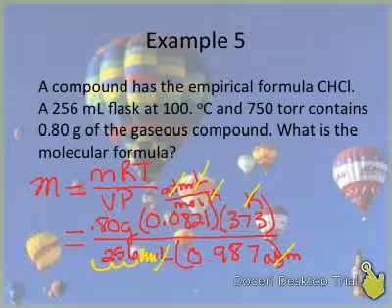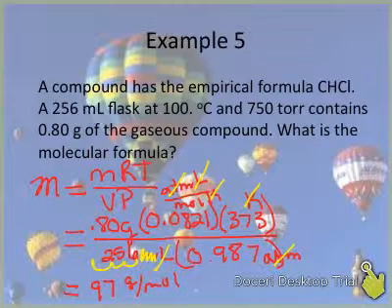Is that what we want? Yes. So now we can plug all of this fun stuff into our calculator. And we should get an answer of, let's see here. We get 96.9779 grams per mole. How many significant figures do we get to keep? 2, because 750 torrs. So I'm going to round this to 97 grams per mole. Yay, we found the molar mass.